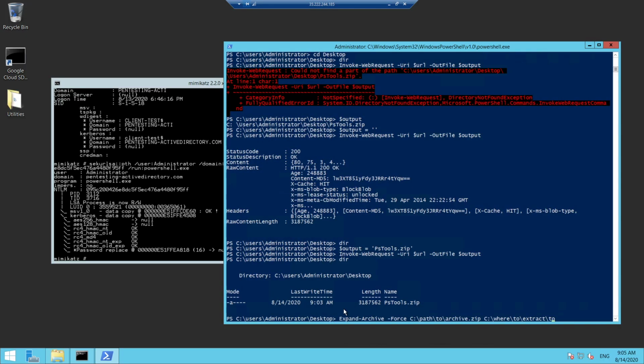Okay, so the path to here should be C users administrator.